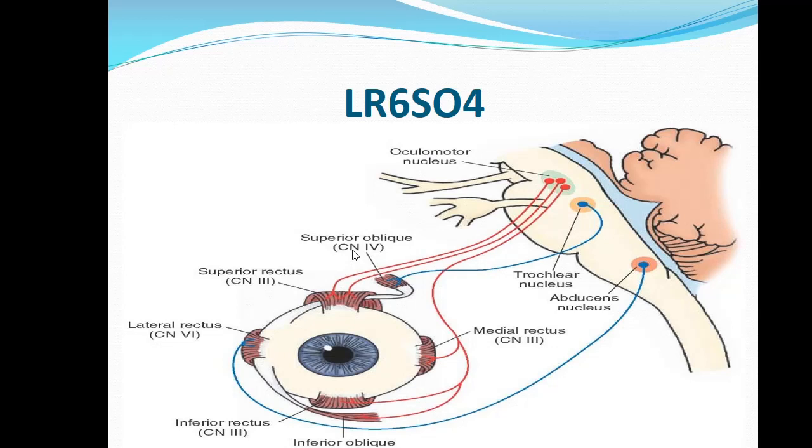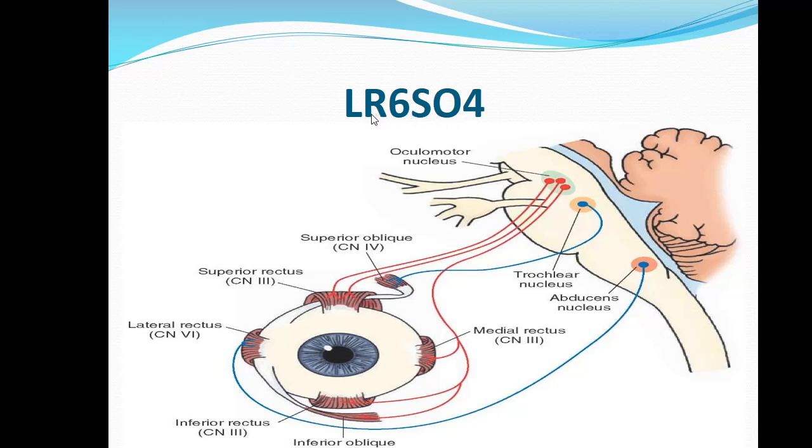First, we are going to see which nerves are innervating the extraocular muscles. In the beginning, we enumerated the muscles: we have four recti and two oblique muscles: superior rectus, inferior rectus, medial rectus, lateral rectus, and superior and inferior oblique muscles. There is a very easy way to remember which nerve is innervating which muscle. This is the formula to memorize it: LR6 SO4. Now what does it mean?